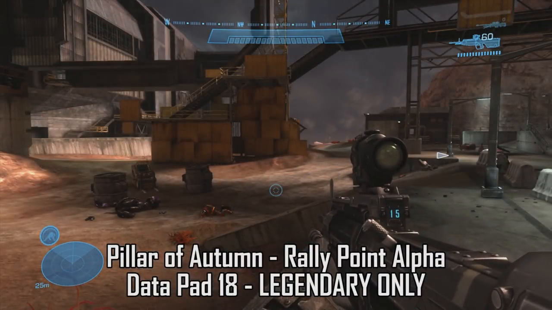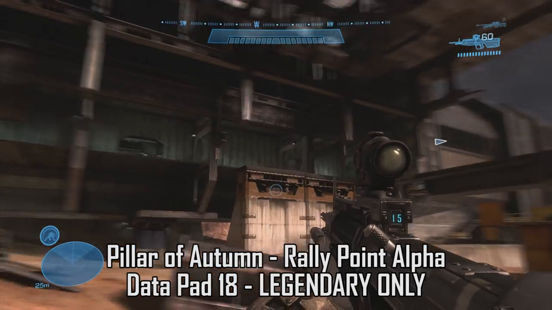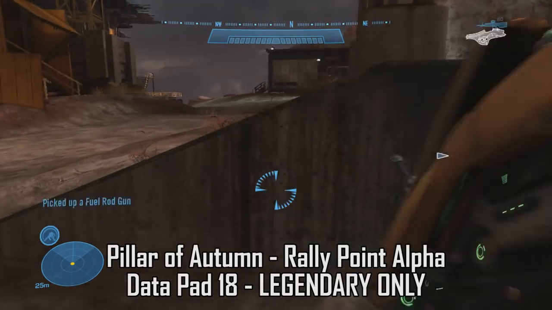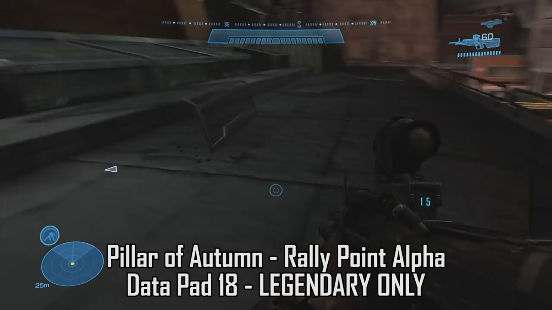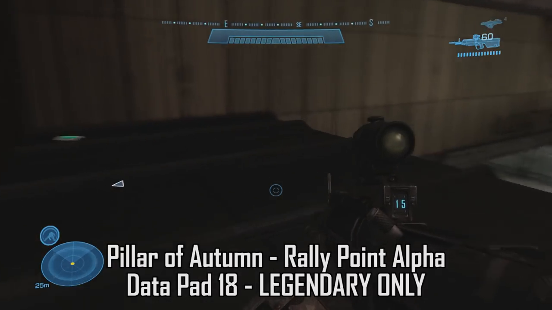Datapad 18 can be found on the level Pillar of Autumn, in the area that's used as the map Boneyard in multiplayer. You can load up Rally Point Alpha to get here quicker. Head to this central structure, up the stairs, then up and across this conveyor belt. Hang right when you get to the main building, hop onto this roof, and around the corner to the left is the datapad.